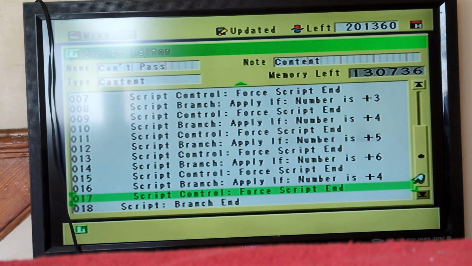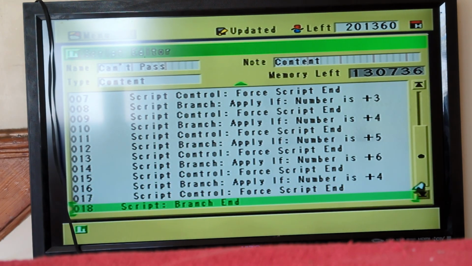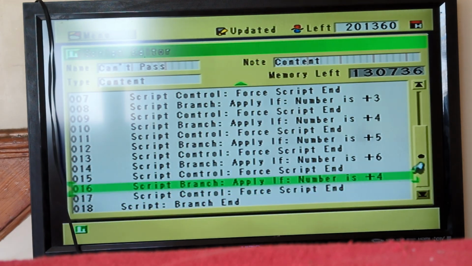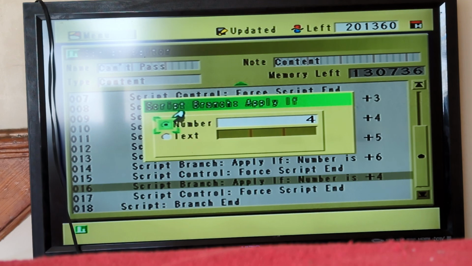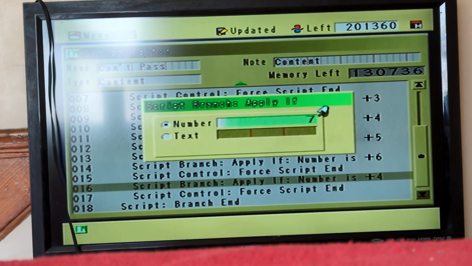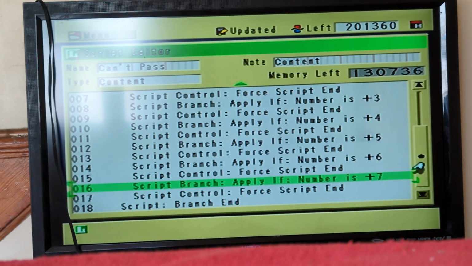And I don't need a script end here. The branch ends, but I want to keep it there. It's kind of nice in case you want to have other inclusions, or you just want it to end.